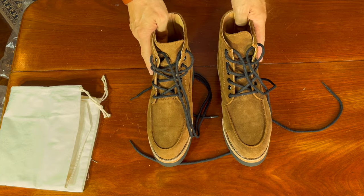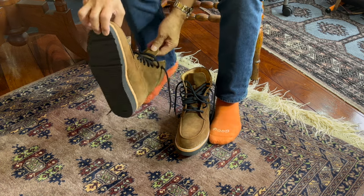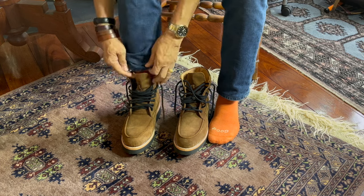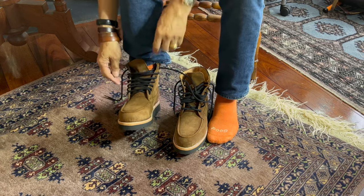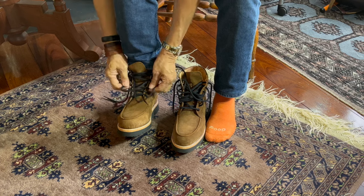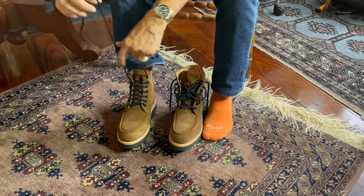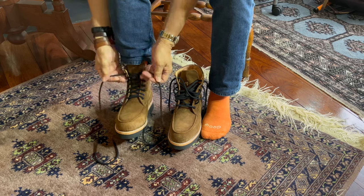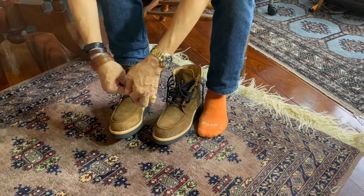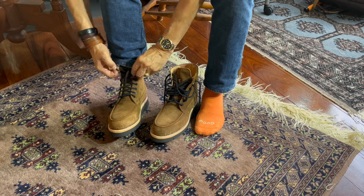Let's try and put them on feet, see how they fit, and then I will summarize. It actually took me a while to prepare for the on-feet shots because I realized as I first tried to put them on that at the workshop, when they laced up the boots for packing, they missed every second eyelet. I think that also tells you why those laces looked so long — if you actually lace them up properly, the laces aren't enormously long at all. So that's the first time I've put my foot in this boot, and true to size 8.5 US it fits really well. I think there's enough lace to go around the ankle as I suspected, but not too long a knot at the end.